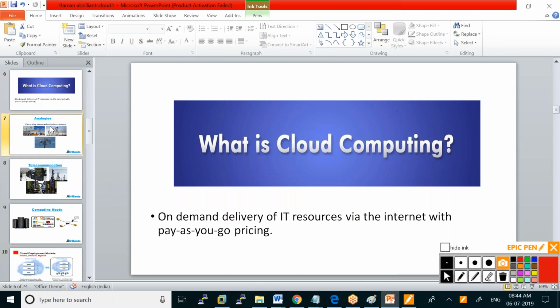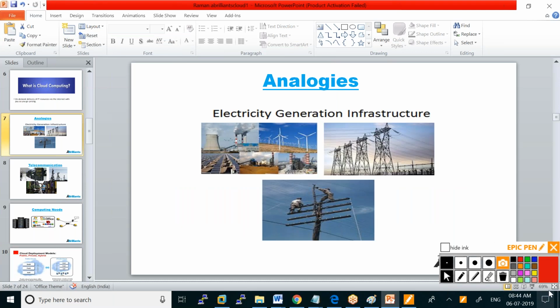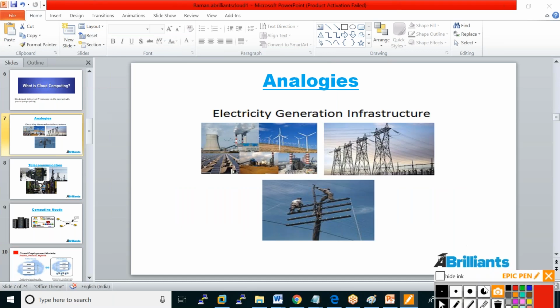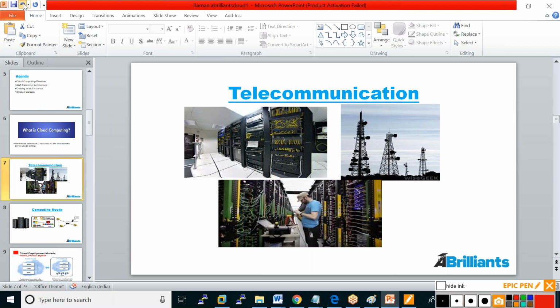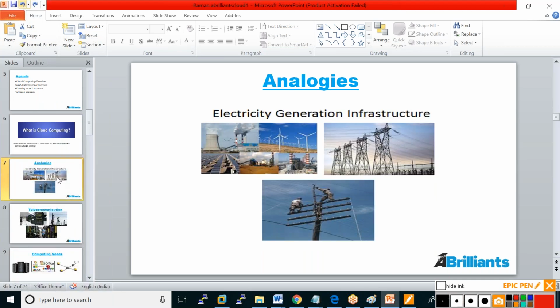Here, the electricity is generated using hydroelectric power, nuclear electric power, and so on.